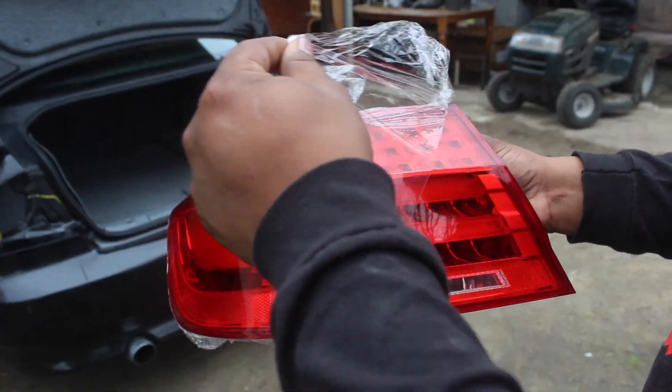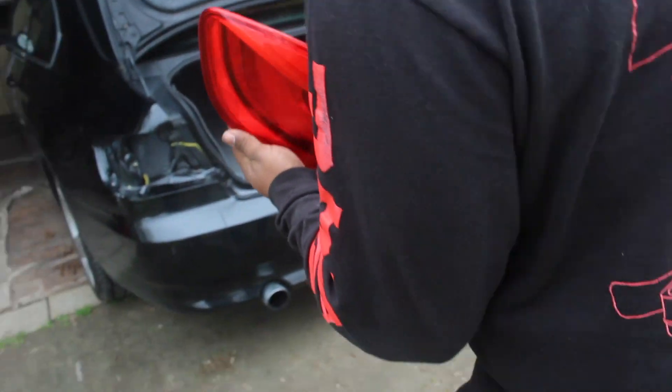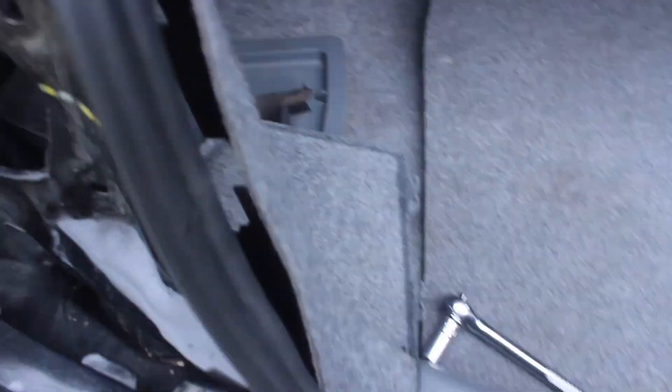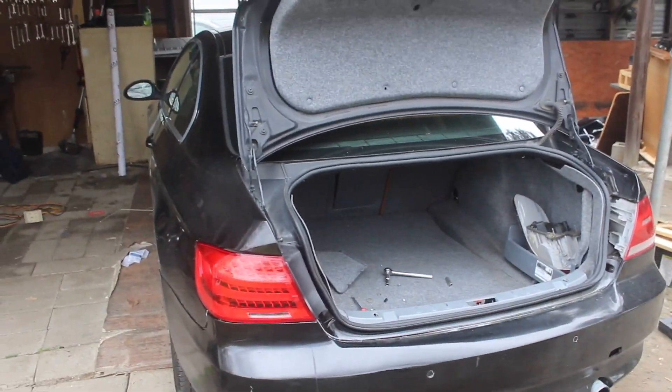There are small little gaps here and there but nothing noticeable once it gets a paint job. Comment down below if you want to see videos on other cars besides BMWs, or if I should just stick to BMWs — whatever you guys want is what I'll upload. Now the taillight's going in — that is a nice, very clean taillight. We also want to note that this harness has a double connector on the other side. We already connected one side, plugged it in, and just put the three bolts back on.